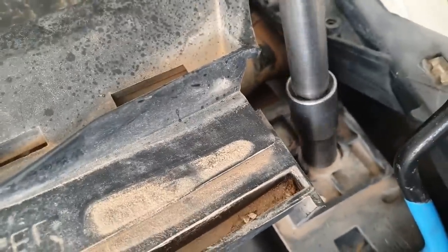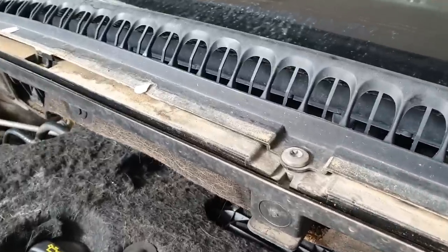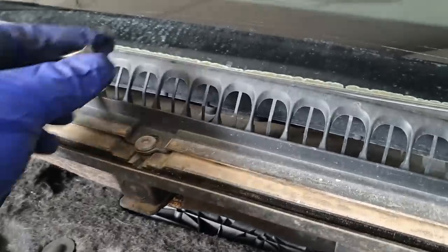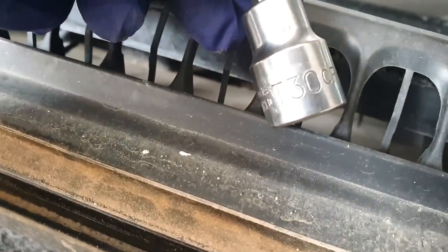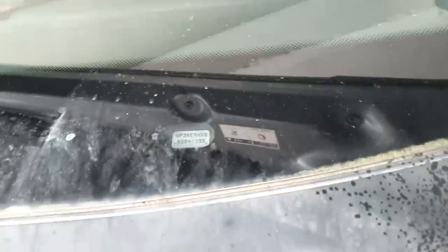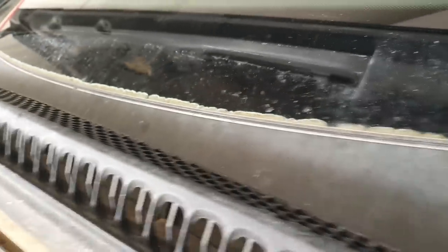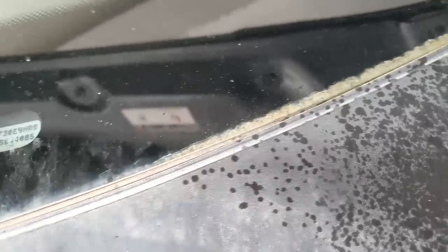So there's a 10mm here, which is the same as the other side. Then we have this bolt here in the centre, and it's a T30. So what we need to do now is pop up all the way along here, right to the other side. It sits in like a little plastic channel. You need to be careful because they get brittle and break. So just gently does it.